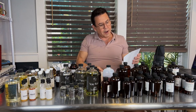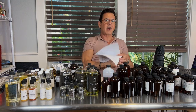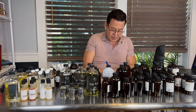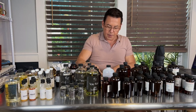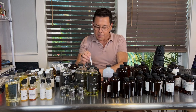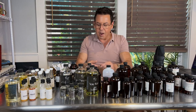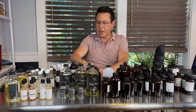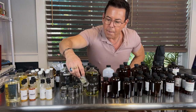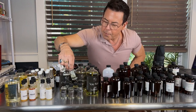Okay, so let me see. First, let me look at the notes and the fragrance family. Okay, Alastair, the family is woody and masculine. Lumber Street, a few of you have told me that it's not your favorite one. Again, this is very different for everyone. You can blend it with something else and you can make it amazing. Lumber Street.